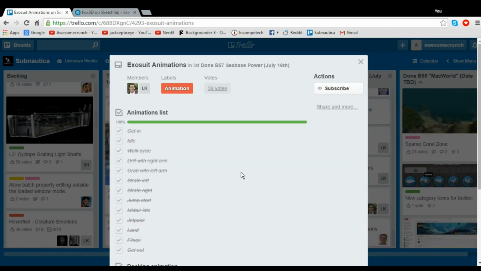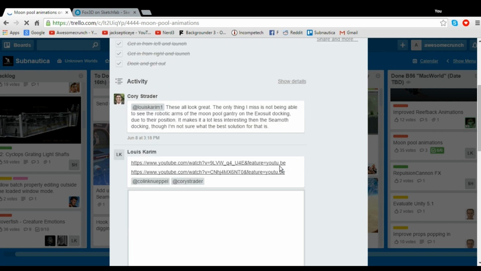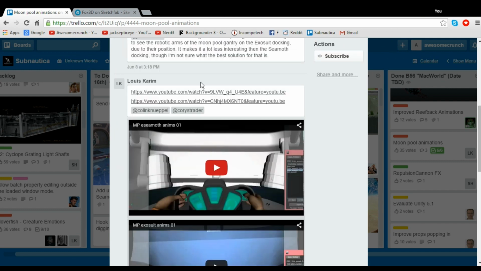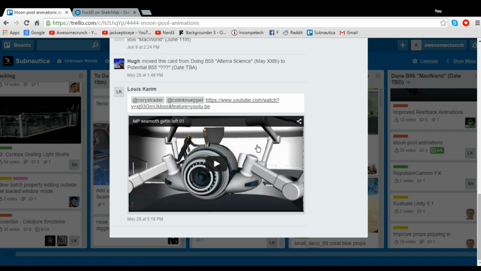And then we have the exosuit animations. There's all of these. I'll put these in the description as well. And they've done the moon pool as well, haven't they? That's really cool. I'll put the moon pool in the description as well if you want to go and see that. And by the look of some of these animations, you can actually park your exosuit in it as well.